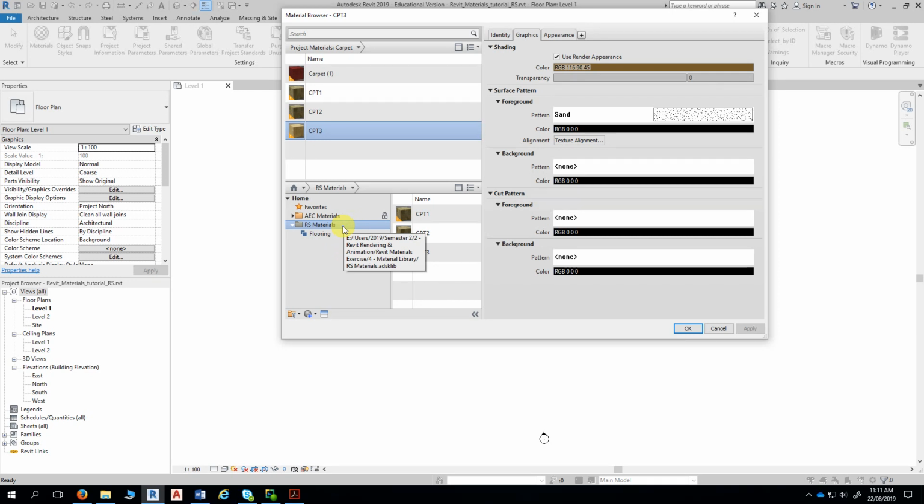Revit has to find the library, but the library has to find the texture maps. So it becomes quite complicated. You've got to maybe relink the library to the program, and B, you've got to relink the texture maps to the materials in some cases.